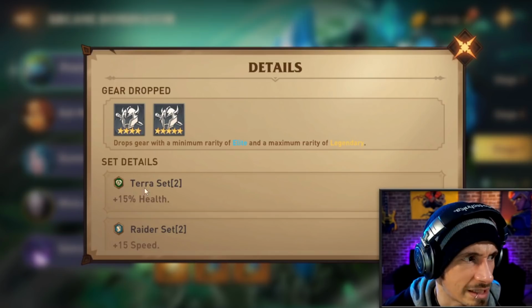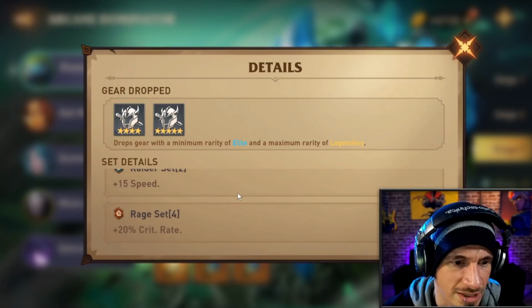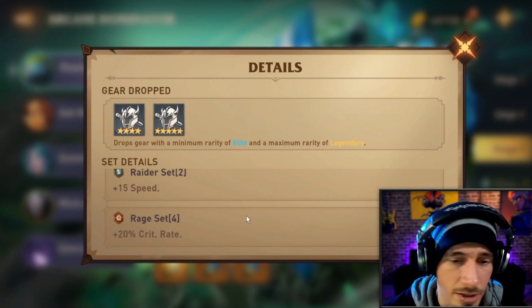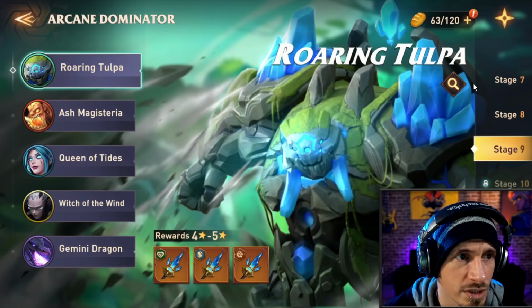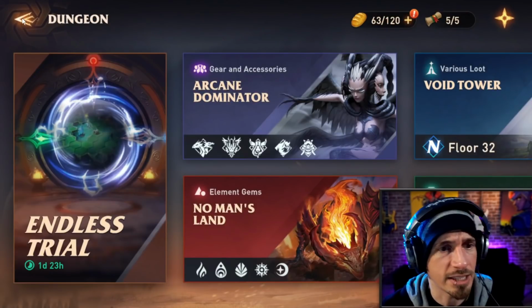For your HP based tanks, you can put the Terra sets on there. For your speedy support units, you can put the Raider sets. And for your damage dealer units, you can put the Rage set. By the way, guys, this is a 4 set, not a 2 set. Some of you may be familiar with 2 sets of crit rate buffs. That one is a 4 set. So that's what I recommend for there.